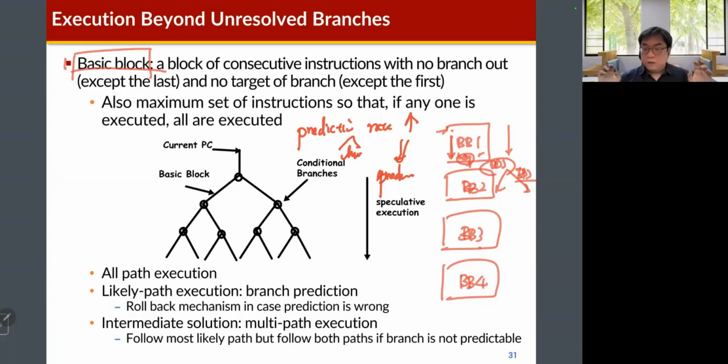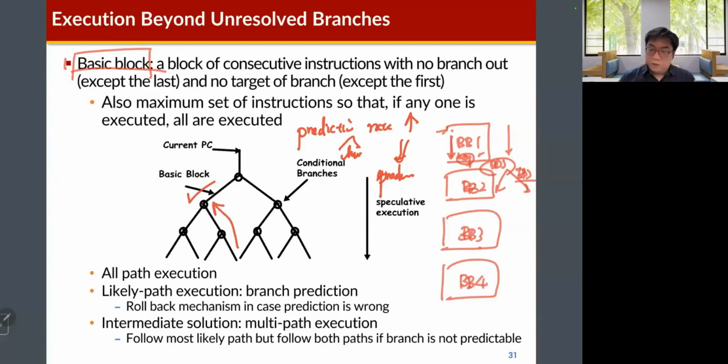But if the hit rate is very low, like 50 to 50, then we cannot apply the predictions, because what is the disadvantage of the prediction? If a prediction is wrong, then we need to roll back our executions. Then we need to recover to this point.